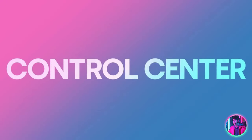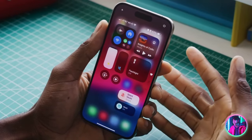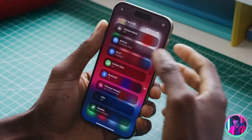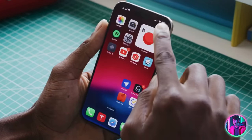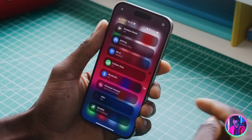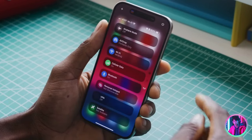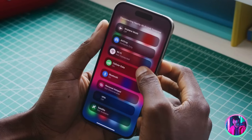Number five: the new Control Center. I have this at number five because while there is a good amount of new stuff here, I don't know if I like all of the new changes. So when you pull down from the corner, the new Control Center is first of all a little more colorful, and it's paginated — three pages. I'll honestly probably never use the second two pages, but they are a full-page visualizer for whatever media is playing and a list of one-touch connectivity toggles. It turns out this full-page list is really just an expanded version of what you already had on the first page, so you can get there with a couple more taps.